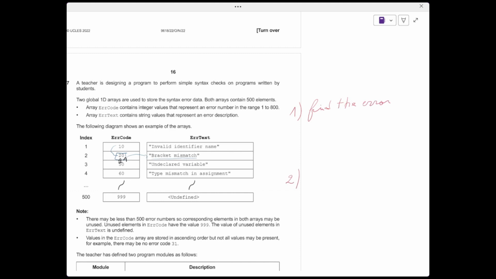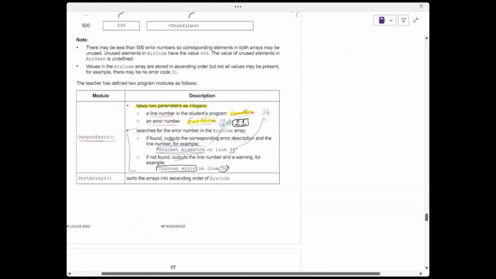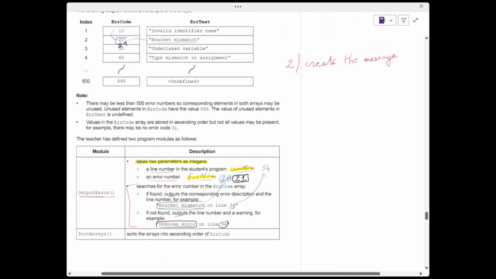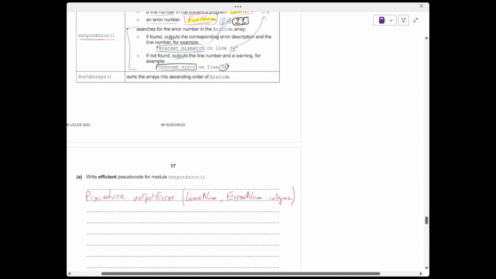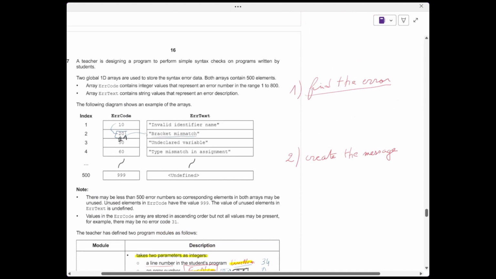Second, we need to create the message according to the error, if found or not. How to find the error? We said that in the parameter I already have the error number. The error number is in the parameter, here, and I will check if this error number exists in this table or not.